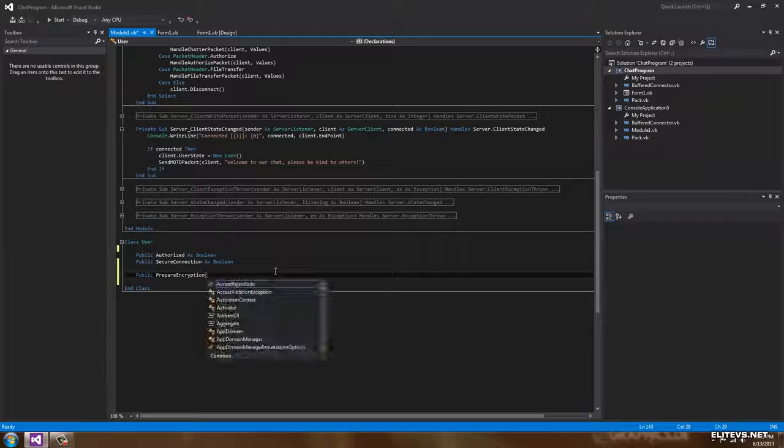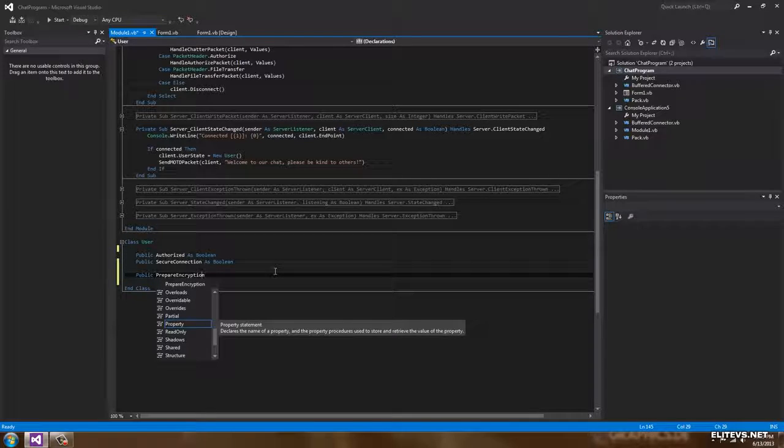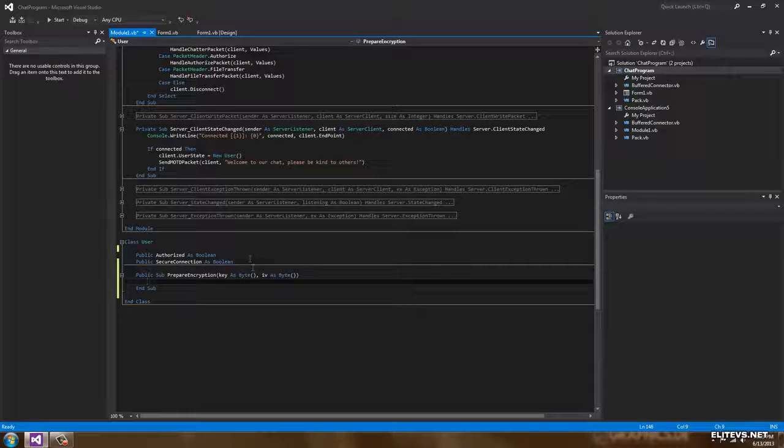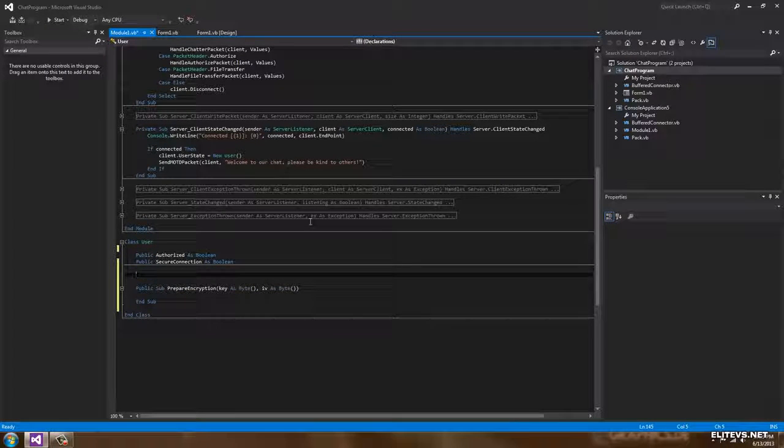It's not really an appropriate name for it, but we're just going to call it that. We have two parameters, key and IV.